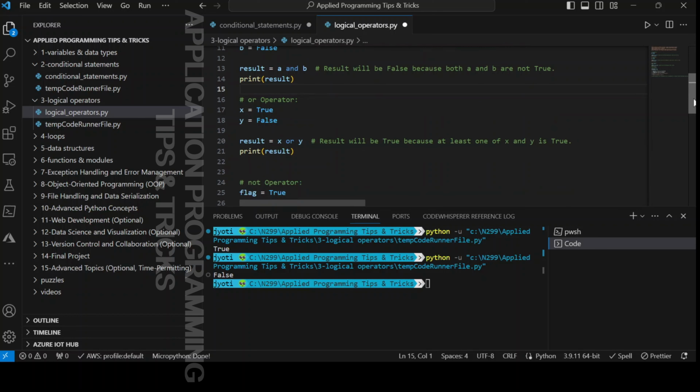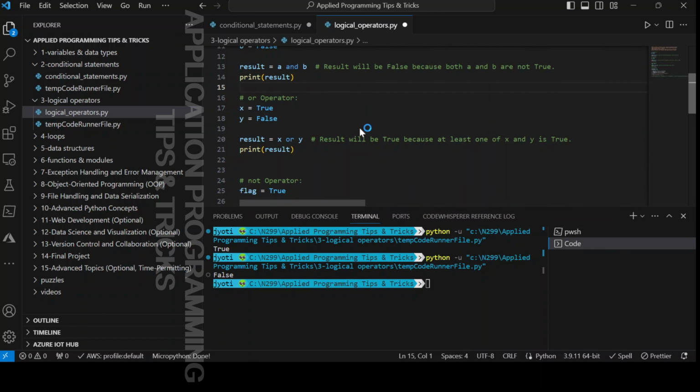So now we'll talk about the OR operator. What is the OR operator? How do we use the OR operator? We can use the OR operator with the or keyword. This is how it differs from the and operator. The and operator tends to evaluate all the conditions, all the expressions, but in the OR operator, it will check if this x is true, then it will immediately stop executing. It will not go and check the others.